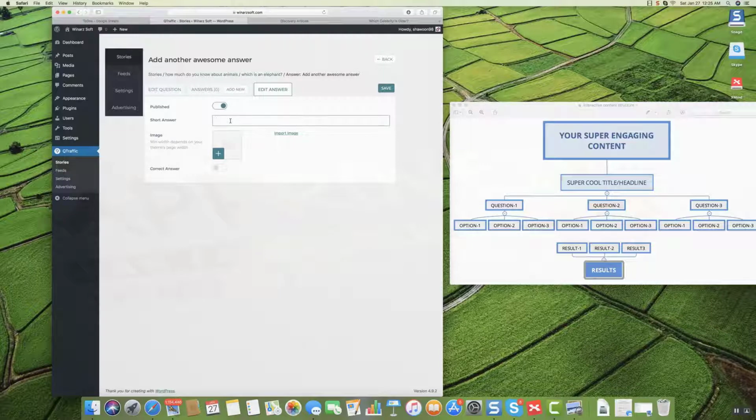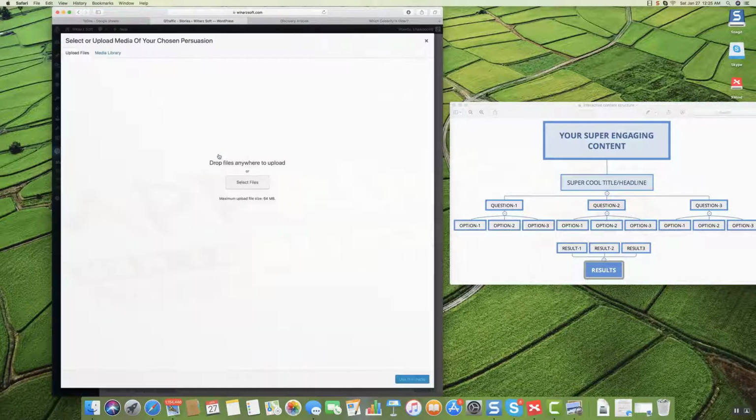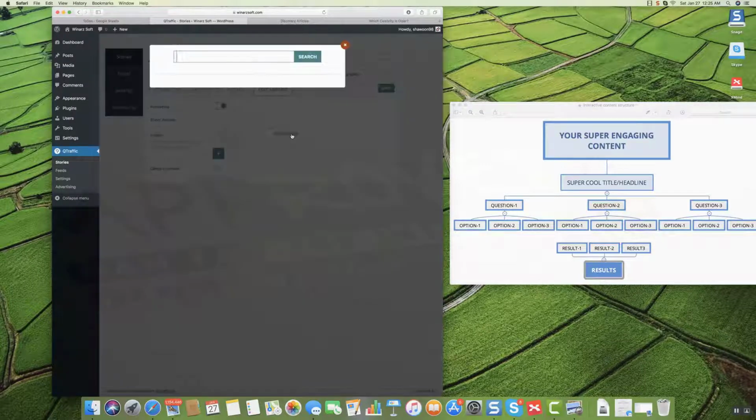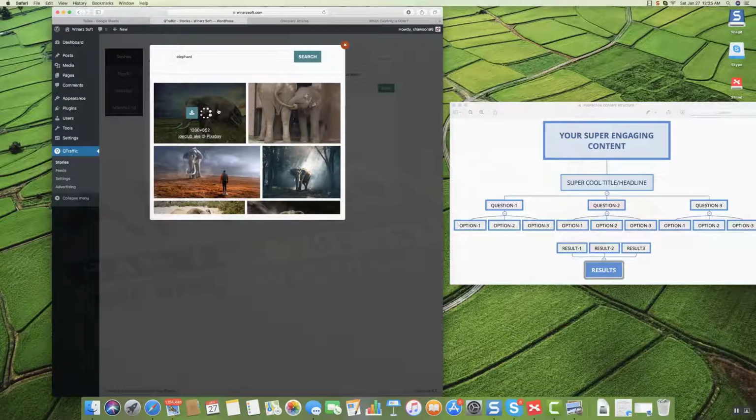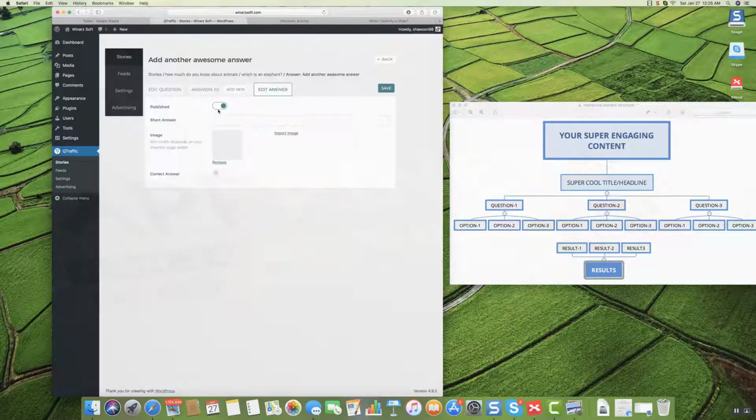So number 1 is the short answer. We want only an image. So import image, elephant. We want 1 correct answer and 1 wrong answer. So this one would be the correct answer. And then add new.